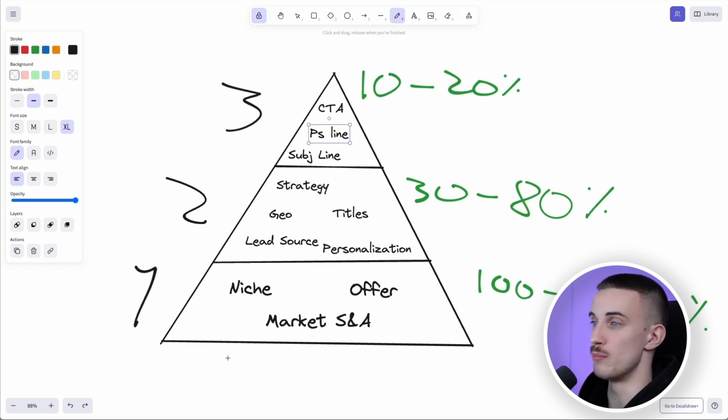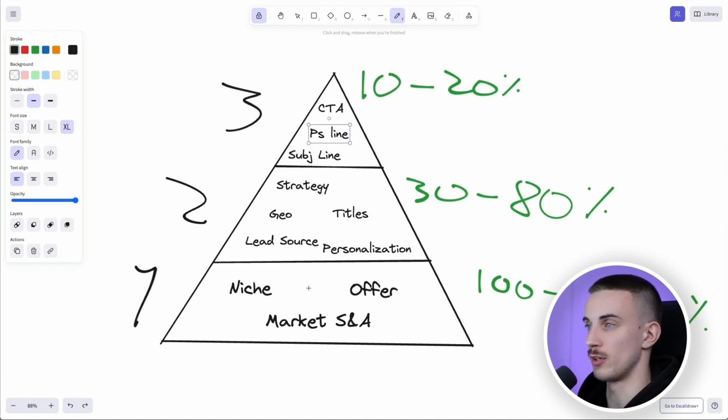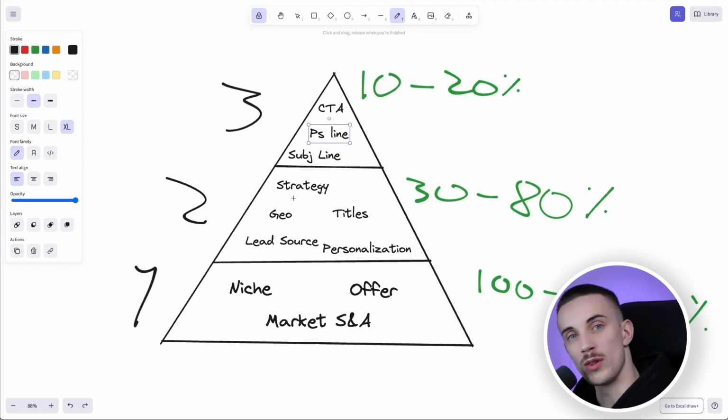It should already be booking like 8 to 12 calls every single month when you get to this point. Unless you're selling like something super high ticket, like $1 million deals. Then when you have done that, then you can start tweaking around your strategies or the approach to the campaign. Are you doing free audits? Are you just trying to get a reply? Are you trying to get them to opt into something? Do you want them to watch a video?